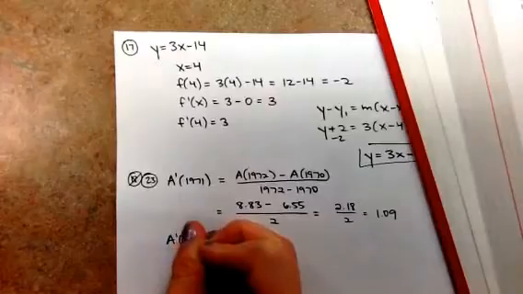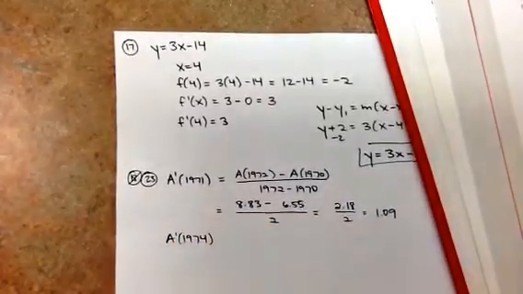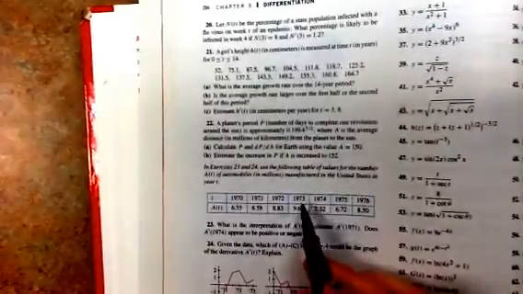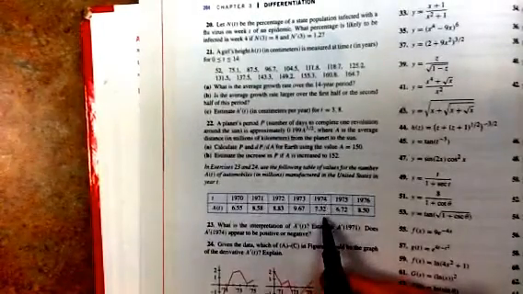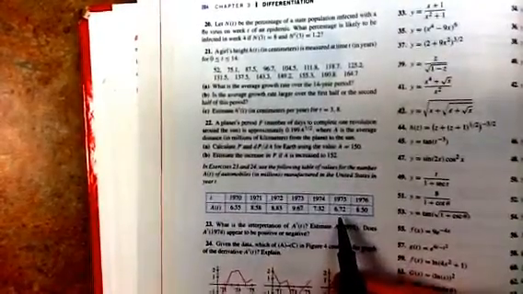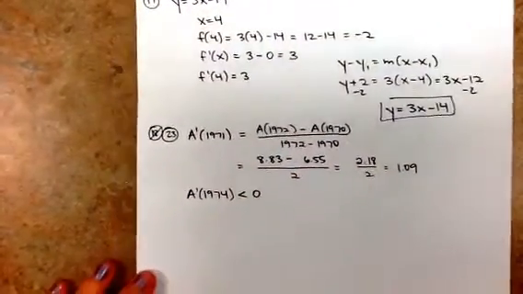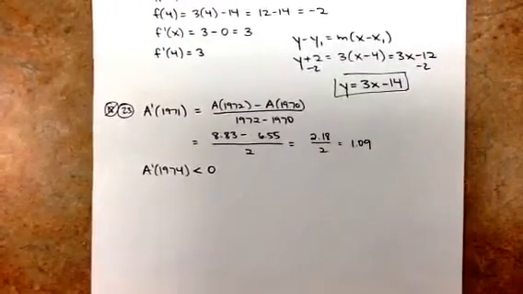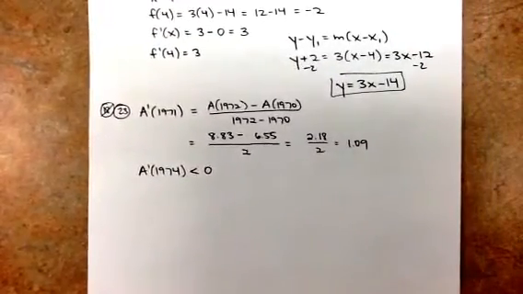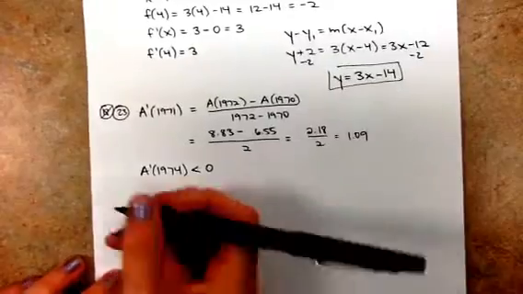And then A prime of 1974, next it asks us if that appears to be positive or negative. So if we're looking at the table here, 1974, from 1973 to 1974, the production went down. And from 1974 to 1975, again, production went down. So I would say it definitely appears to be negative. Those values are decreasing as you go. And so I would say that rate of change is going to come out to be negative. Again, we can't make assumptions. That's why I asked if it appears to be positive or negative.